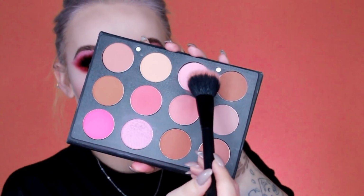Next, I'm gonna add some blush from my Ofra blush book, and I'm gonna keep it pink just to kind of tie in the pink underbrow highlight and inner corner highlight. So I'm gonna go into this light pink shade here. And then for the lip, I'm gonna go back in with the same shade I put on my lid, Nurse by Sugarpill.